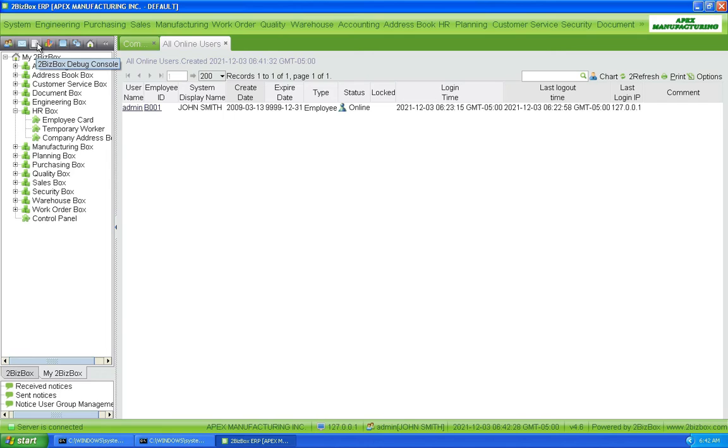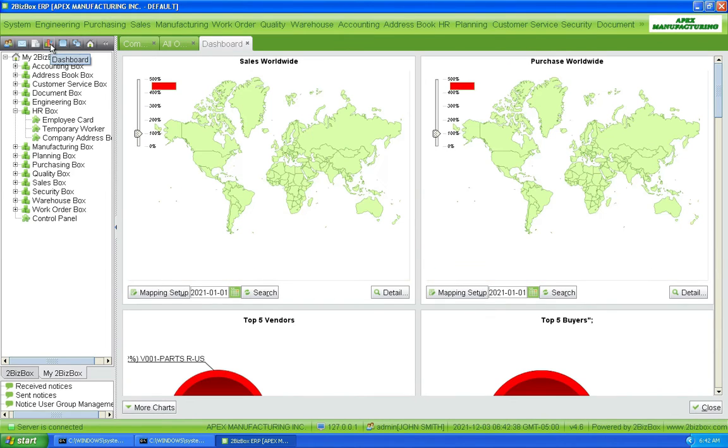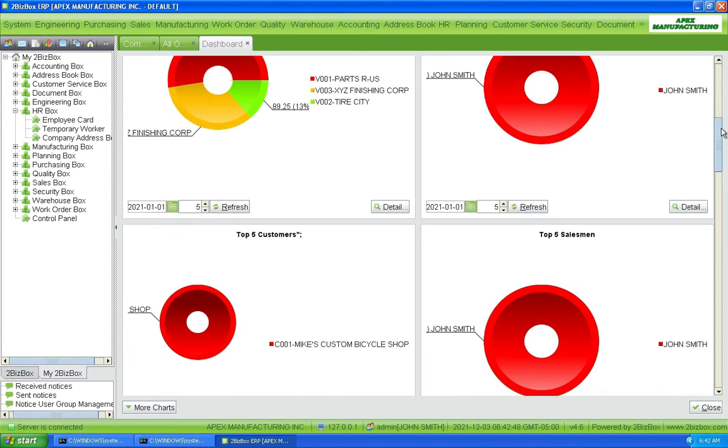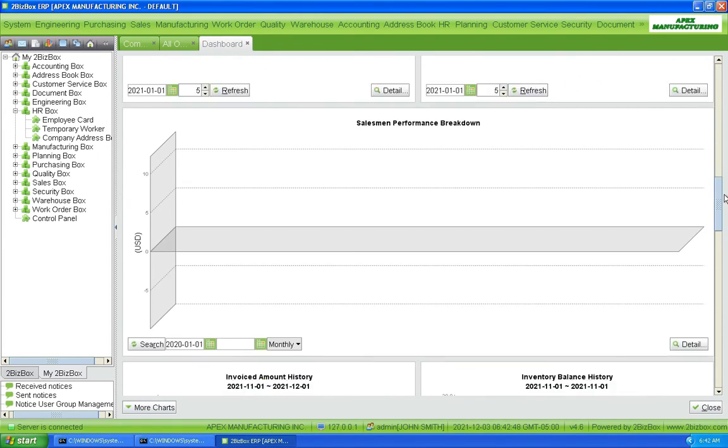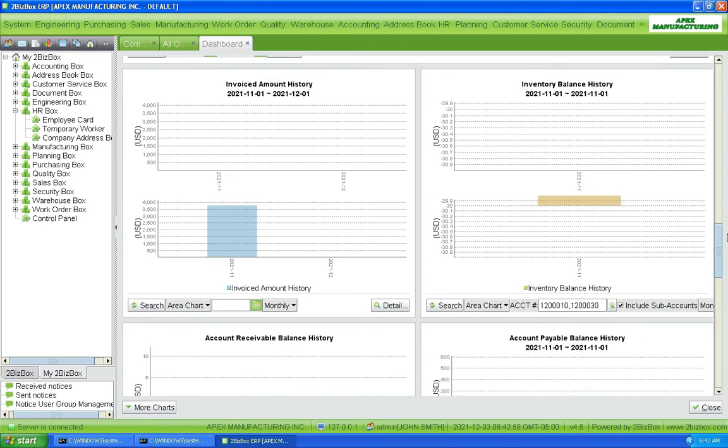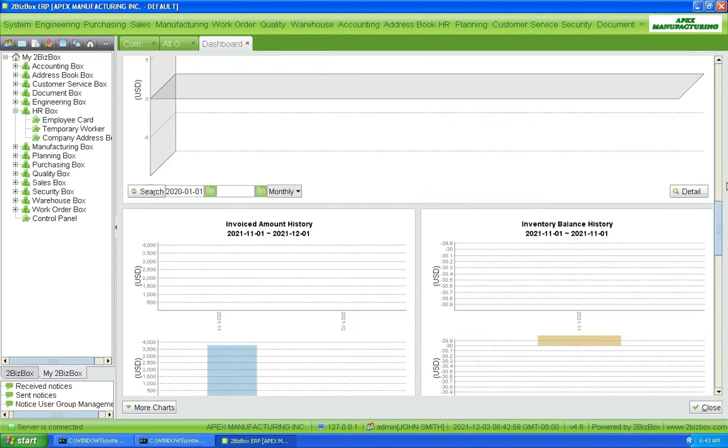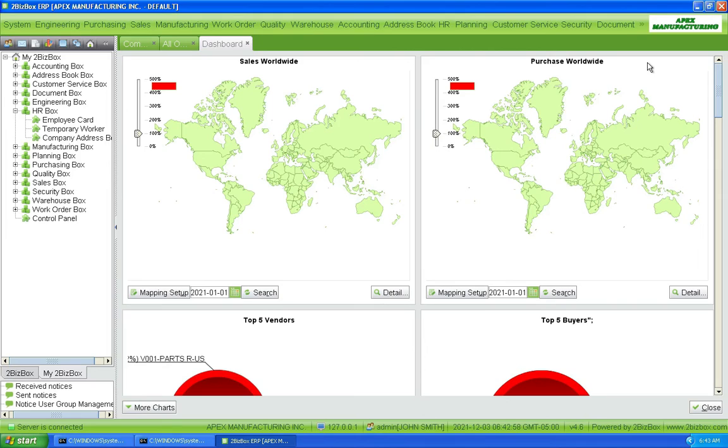Then you have a couple of other options here for debugging, which I haven't used. Dashboard. This is basically, I guess, what they consider today KPIs, or key performance indicators. And so there are various performance metrics that are available, and you can scroll down through this. Any of these are customizable. I haven't spent a lot of time into this kind of detail as far as measuring any of this, but it seems to be fairly comprehensive, and so something worthy of note.